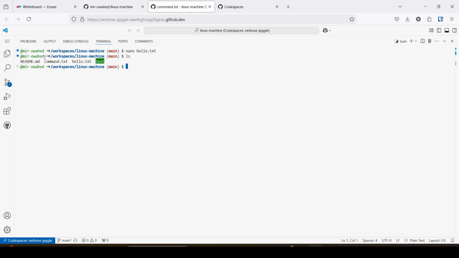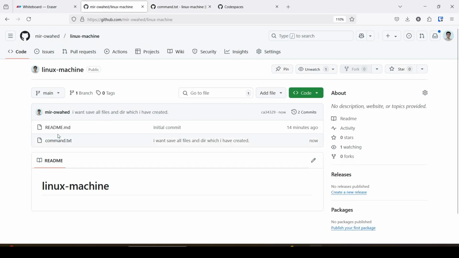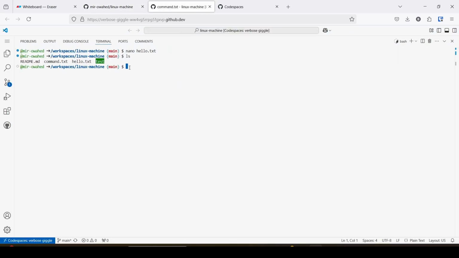If I want to save this file into this repository, command.txt is already saved, then you have to first put git add dot, enter. Git commit -m, any message you can give, hello.txt file added.